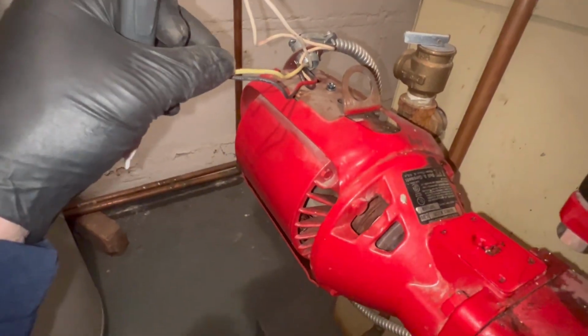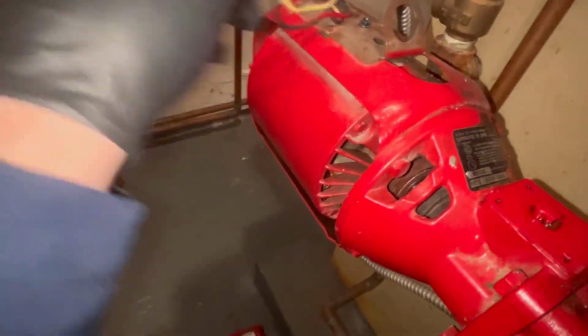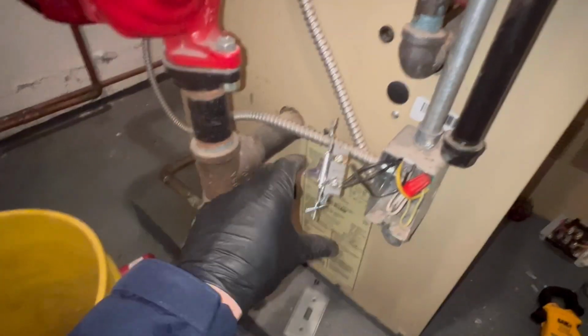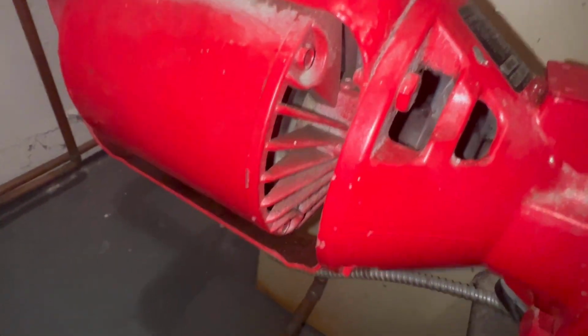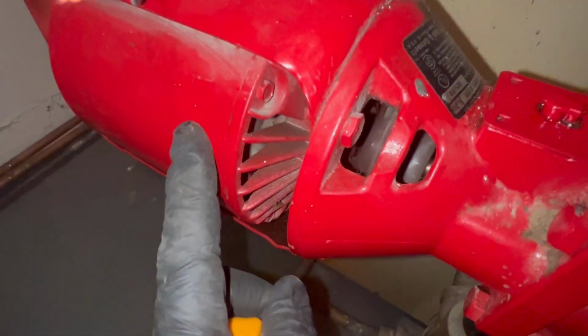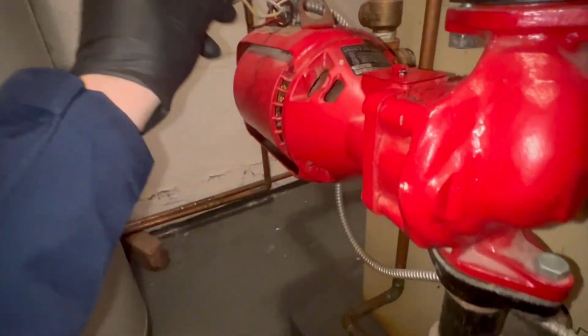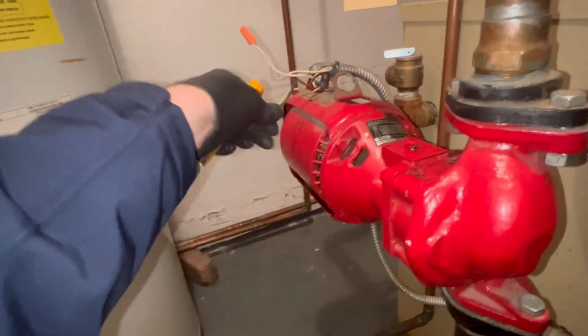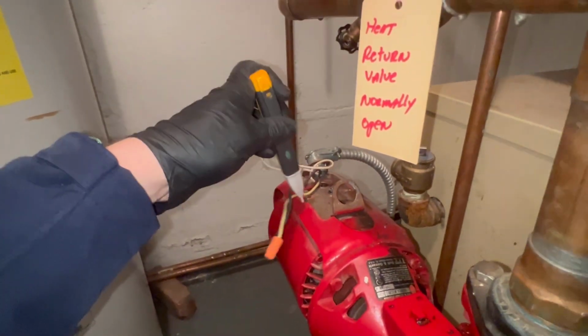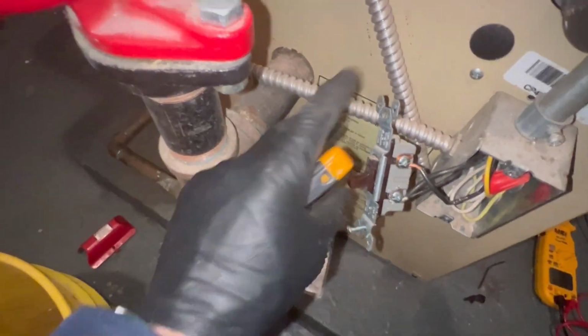Ooh, okay. Now she's working. Some finicky wiring here, and I just loosened it up. Now she's spinning. You can see it spinning in there. Off, on. Motor spinning, pump coupling is spinning, and we got ignition. All right, guys, we're blaming it on a bad transformer, but I don't know how. But they're gonna have to keep an eye on it. But she's working. And we got power there. That's for damn sure we got power. Let's cycle this off and on. Yeah, we got power. Okay. All right, good.